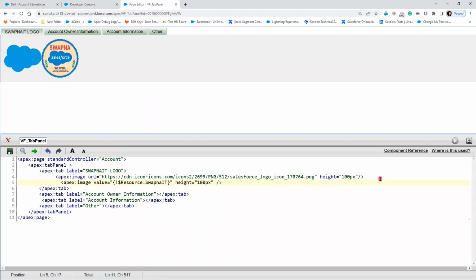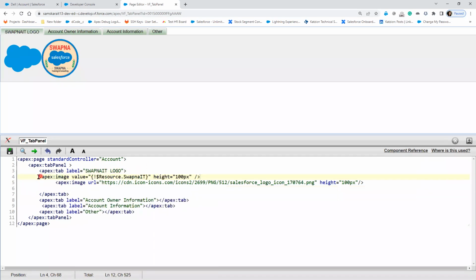Now on the tab, it is displaying both the images. This is on the first tab.